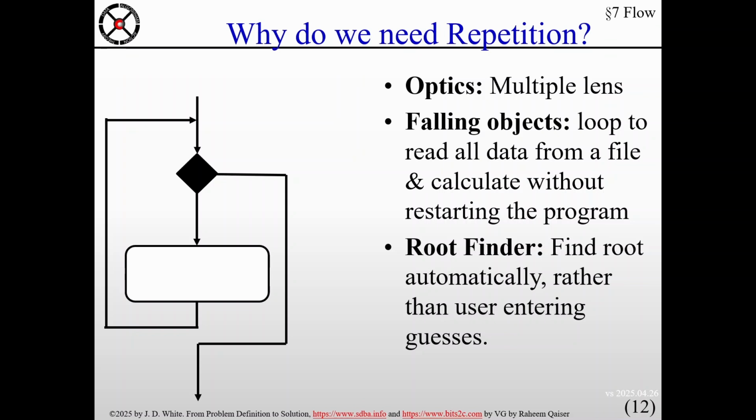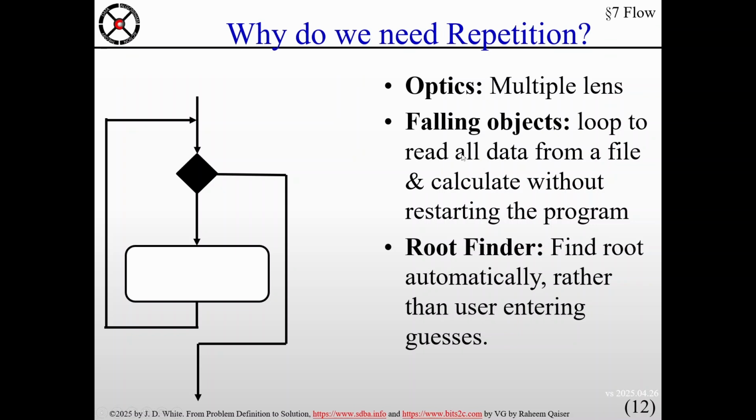We want to do multiple lenses. I mean, if we write code for one lens, it's pretty useless. We need to be able to do multiple lenses so that we can design it like your iPhone, which has 11 lenses in it. So it's a series of 11 lenses to focus onto the thing. The goal when you're doing iPhone design is how do I make the lens as small as possible and get as much light in as possible? Okay, that's the goal.